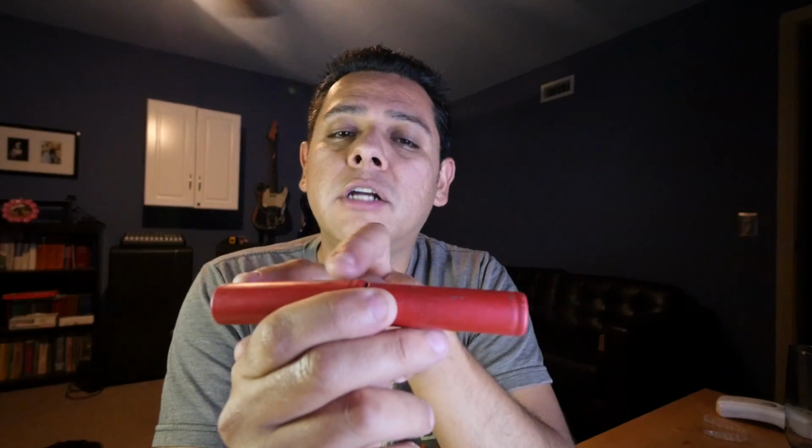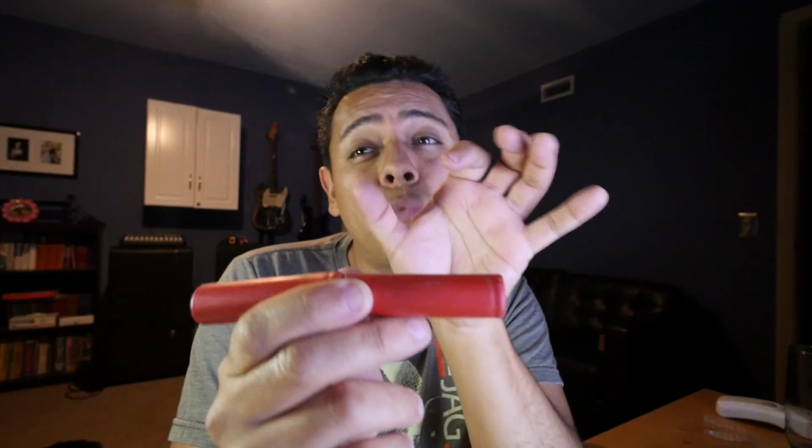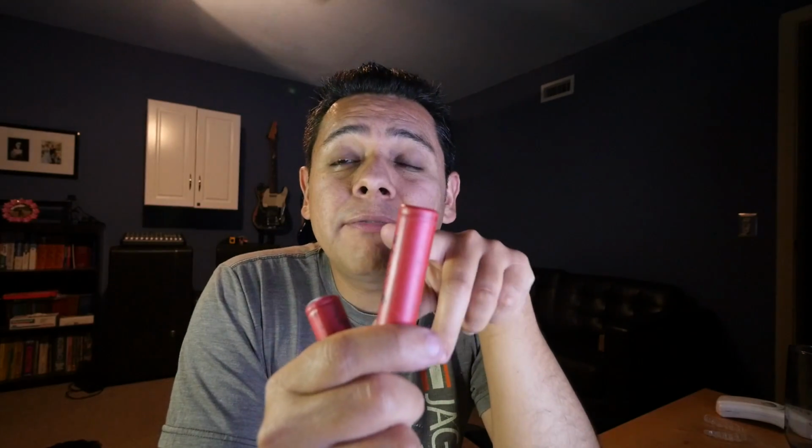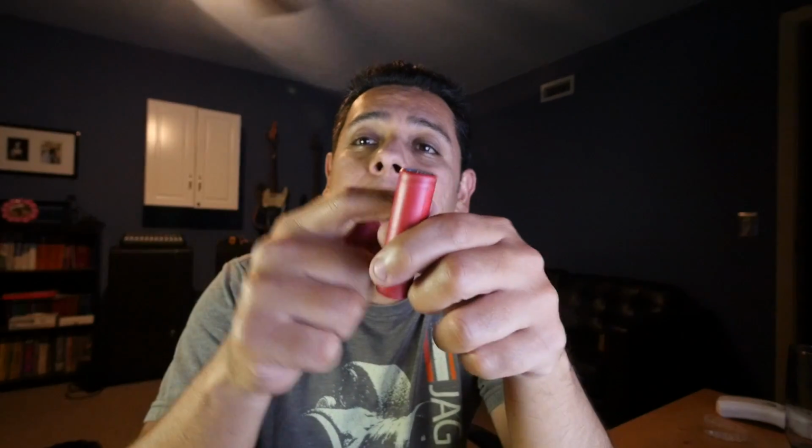Balance charging is the process where the charger actually charges the batteries at a different rate. This is very important because these cells get dangerous if you overcharge them. If one of them charges faster than the other one, then that cell needs to be charged at a slower rate so that they can both charge at the same time.